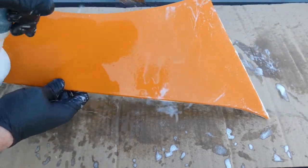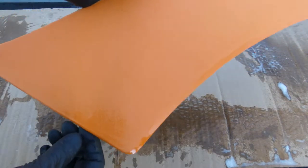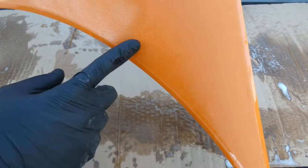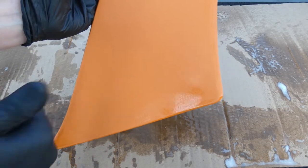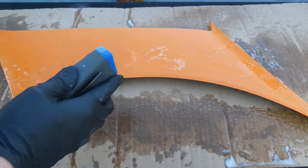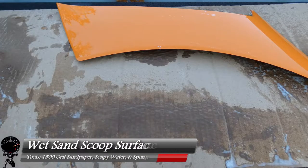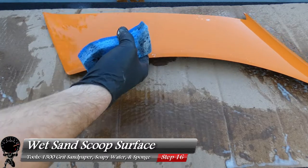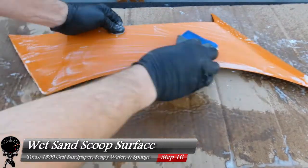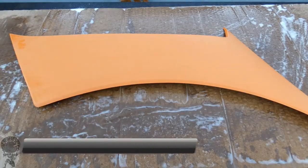Go ahead and wash it down with water to remove all the soap, then dry it off. With the part dry, take a look at your work — you may still see a few shiny areas. We just need to sand those down until we get a nice dull look. See the left side? That's exactly what we want. Continue the same process and remove those shiny areas. Now step up to 1500-grit sandpaper — the idea is to take the scratches we already put in and make them even finer. The finer the scratch, the better, as it makes the buffing process easier.